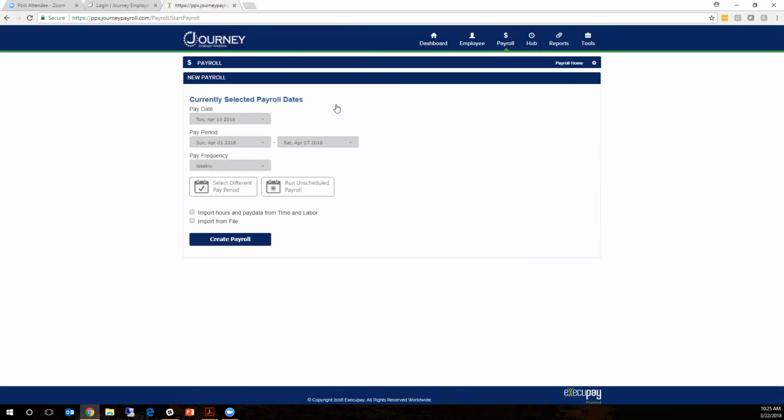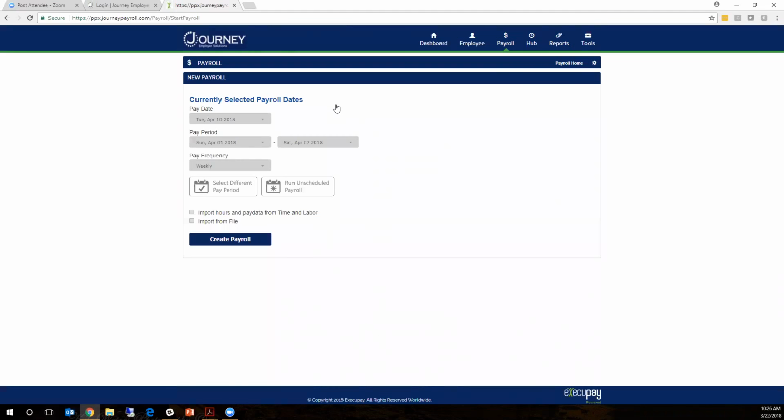This run unscheduled payroll is an option for you guys. Like I said, this is driven off of the calendar we have built in the system. Let's say you're terminating somebody or you have a bonus run. If you click run unscheduled payroll, you can actually select the date that you want to have that run. It will automatically calculate it on an unscheduled payroll basis, so you're not taking your next check date, and you can process it through. Your payroll specialist here will know that it's unscheduled. Nothing will be screwed up with your calendar. Everything will be kosher going forward.